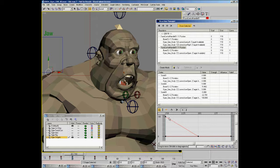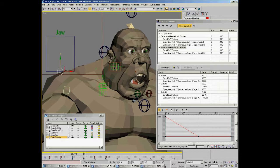We could also go in and affect our function curves here, so we could actually have an automatic ease and smooth between them. I don't really think that's all that necessary in this sort of scenario with this kind of setup. I don't think it's really going to matter all that much.